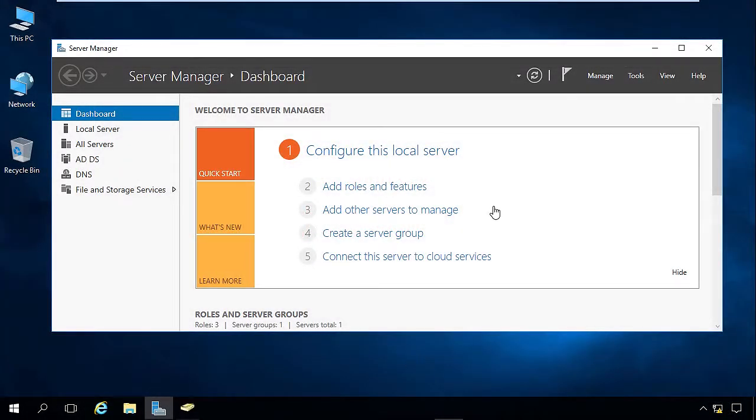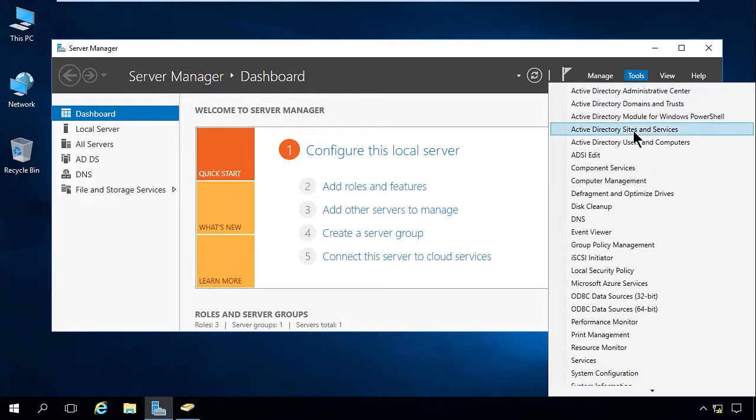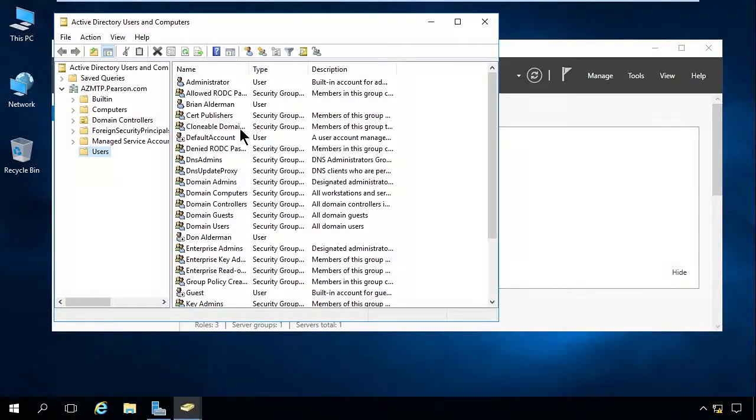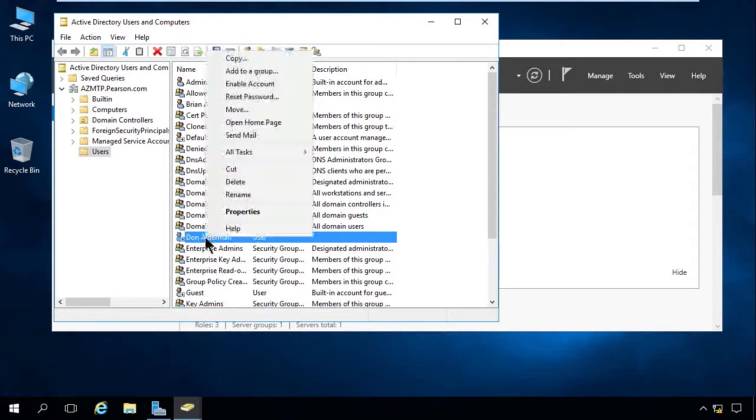So we're back into our number one domain controller. We're going to go into ADUC, of course, and we're going to look at a couple of configuration options for our users. We'll pick on Don, and we'll right-click, and notice we have an option in here to add them to a group. We could enable or disable our account.